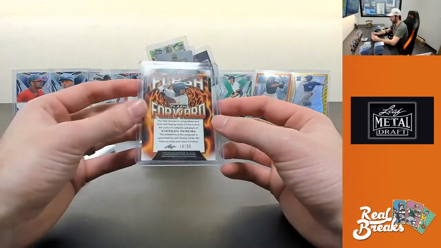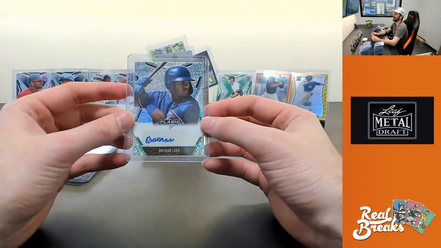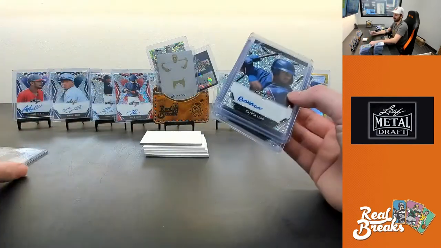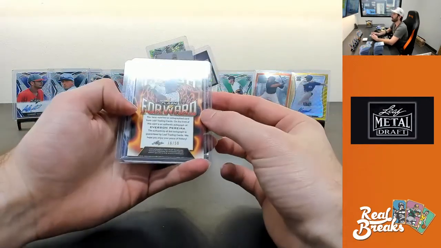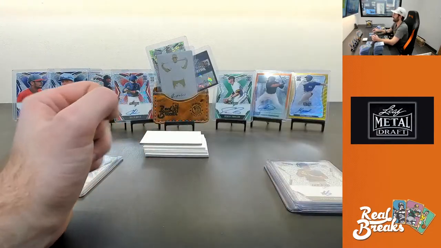Everson Pereira is going to Devin Fisher, flash forward out of 50. And your final auto of the case is Byron Laura. Byron Laura to Frank Wallace Jr. So let's count up our points. We got one on the Geraldo. Two, three, four. That's two, so six. And then three on that, so 9 points.